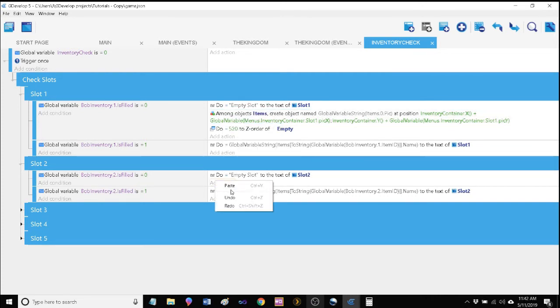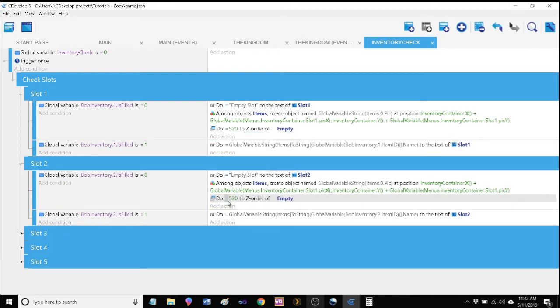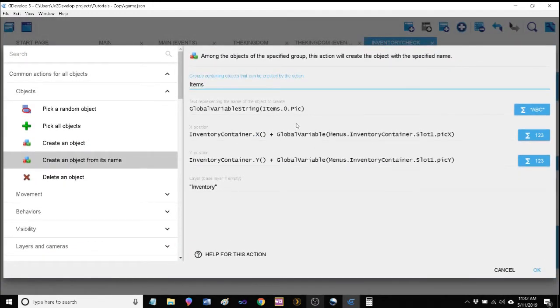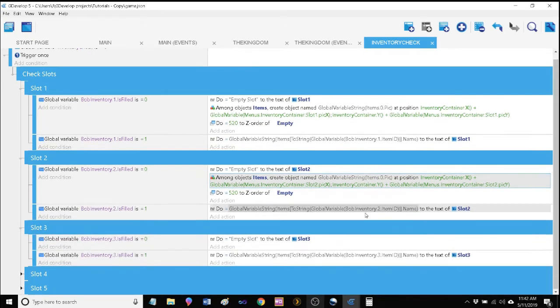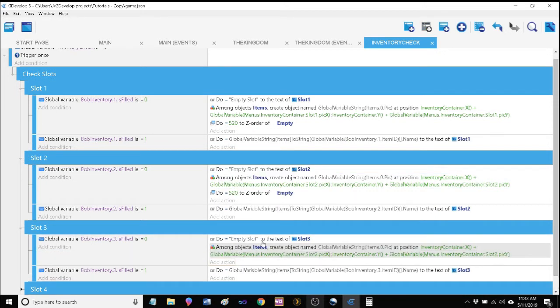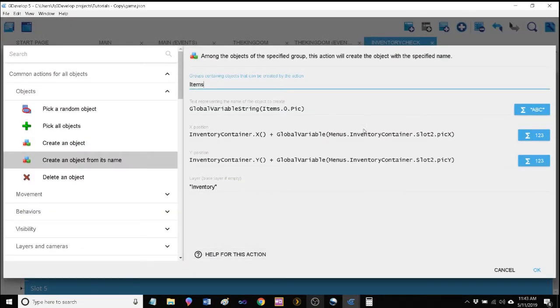Slot 2 empty is going to have the same thing, Z order. Let's change this to slot 2. Hit OK. Let's go to slot 3 and alter that empty one. And all this is doing is saying if the slot in Bob's inventory is empty, use the empty pick, the empty one that we created to fill that spot.